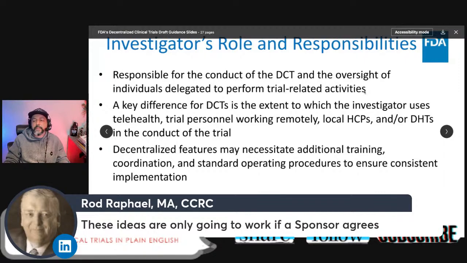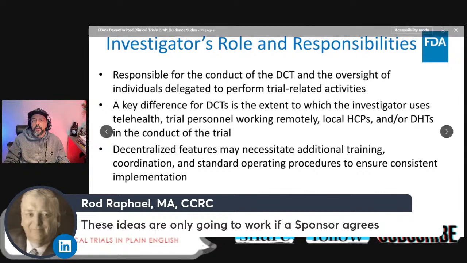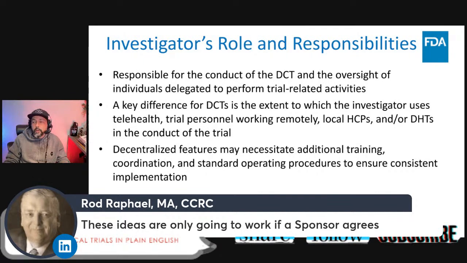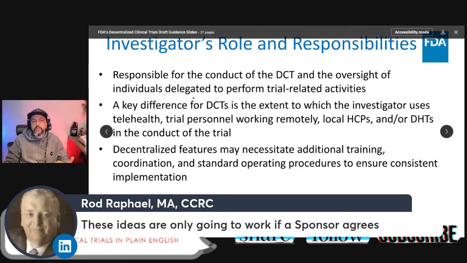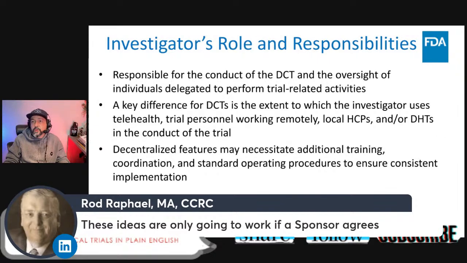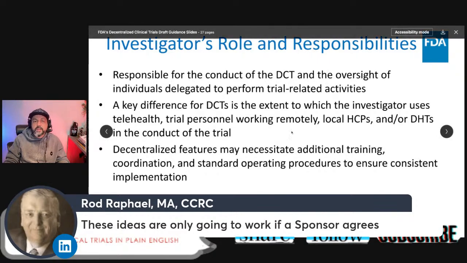So a few slides ago it said these delegated people don't have to know the trial well. But a few slides later it says the PI is responsible for who they're delegating to perform trial-related activities. So there's a contradiction there too. What if they don't like this person, or what if they think this person is not going to work well, or we're having problems with this person? Well, I don't like this study nurse. I want the other one. Three patients in a row complained about this study nurse.